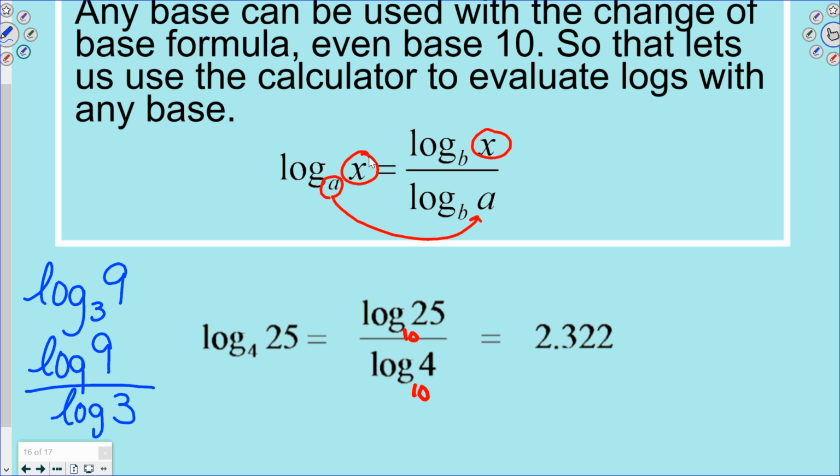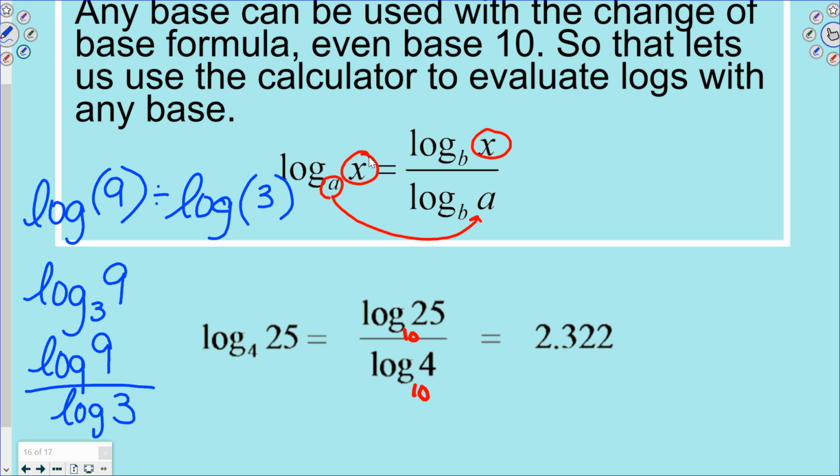Now, granted, on your calculators, when you hit log, it opens a parenthesis. So if I'm typing in 9, I have to close that before I hit divide by, and then I do the other log. You're going to have to close it to say, hey, I'm done with that log. So double check that. You have to close that parenthesis before you hit divide by. And make sure it works. This one, again, should give you 2.